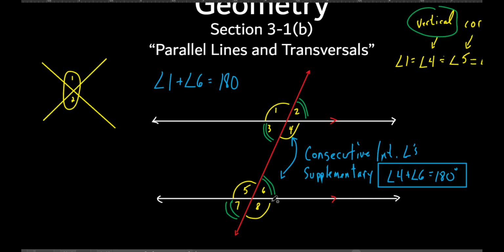Anytime you have an obtuse angle and an acute angle in this situation, that doesn't mean in general in the world, okay? That just means in this situation, when you have two parallel lines cut by a transversal, the obtuse angles will all equal each other. The acute angles will all equal each other. And the obtuse and the acute will do what? They'll add up to be 180.